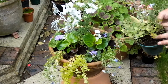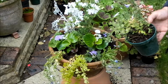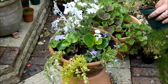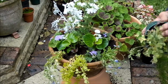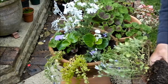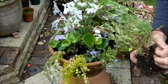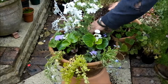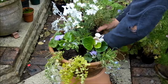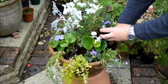Now actually I'm going to just tidy some of this loose stuff up off the top of the pot. Get rid of any weeds, there's no point introducing weeds into the container. And just knock that out. Just break the root ball up a little bit, otherwise it will just go round and round. I normally just run my finger through the middle of it to break it out a little bit, just to spread the roots. Just tuck that in the back. I might just have to move this over. Dig that out. It's quite a big root ball in there. This Convolvulus is one that I started off in the greenhouse, so it's got quite big.